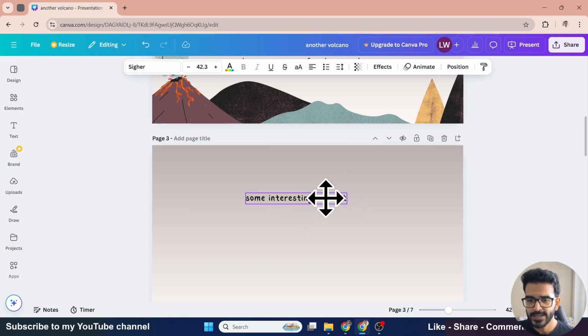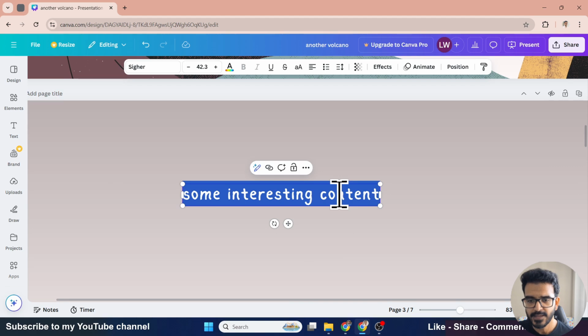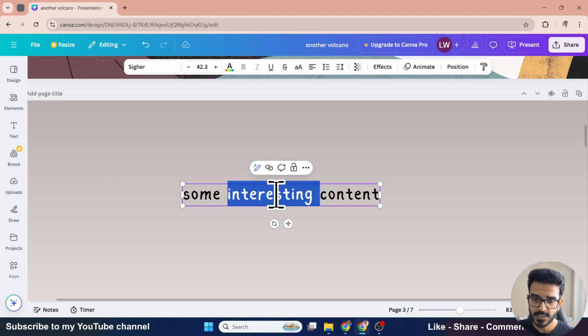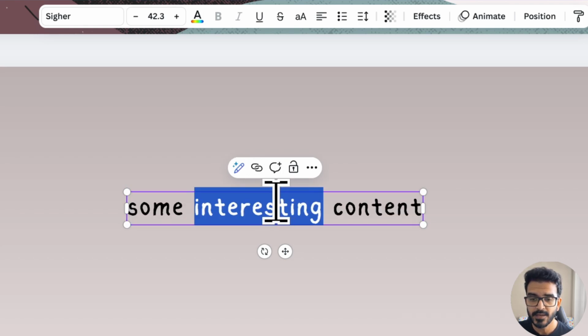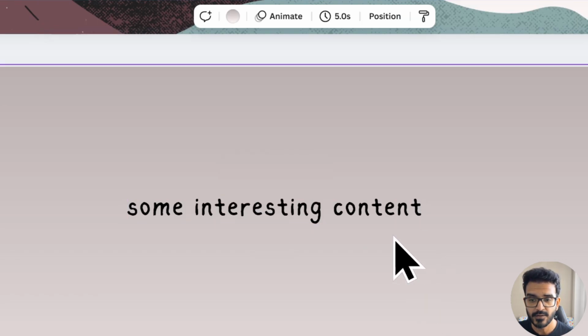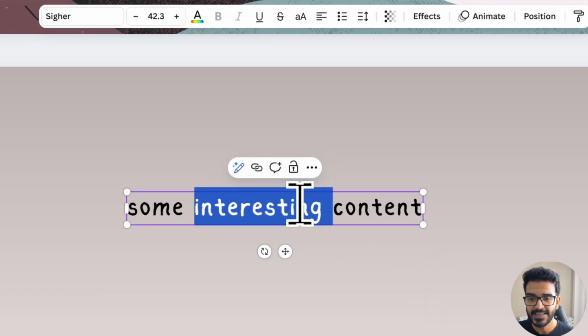To do that, I can grab my text element and then double click either the entire text or just the area that I want to add the hyperlink into, and then click on this link button here. So this only shows up when a text is selected, not the text element itself, the actual contents of the text is selected.